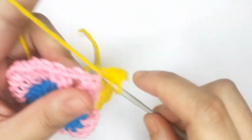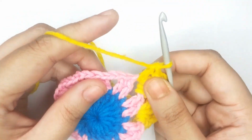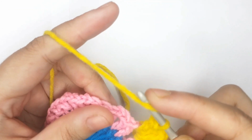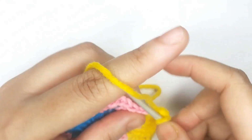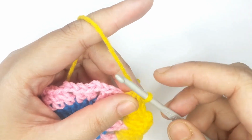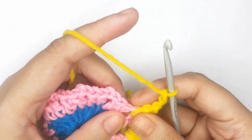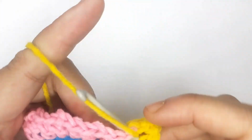1 and 2. Again make 2 double crochet in the next chain space. 1 and 2. Make 2 chain, then make 2 double crochet in the same chain space.